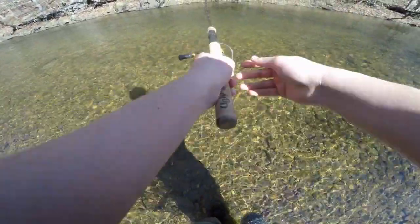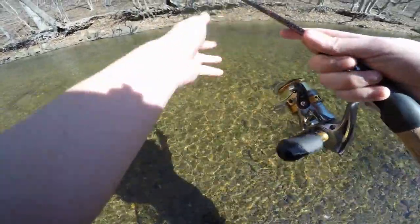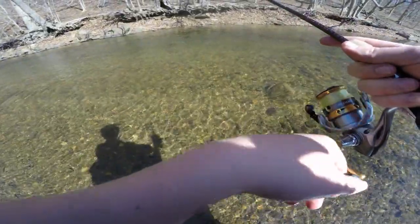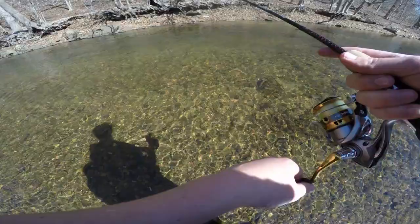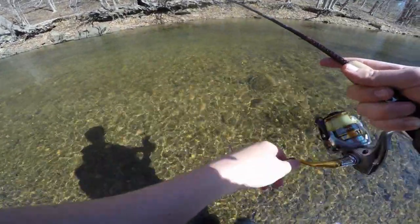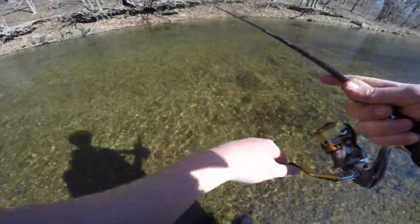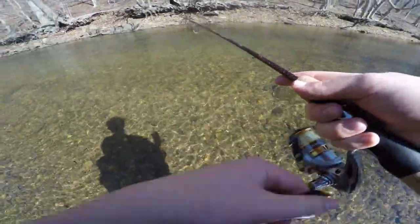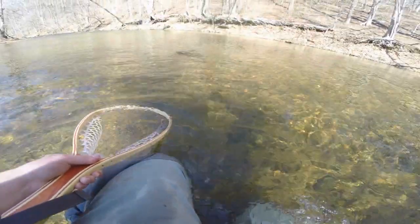Not a bad day. And it's like 12 o'clock right now, which is surprising for a trout to be biting at this time, but guess they're hungry for lunch. So am I, but the fish are still biting. I'm not gonna complain. Guys, fish on. This is a nice one here. Don't want to lose this one. This is a good size one here.